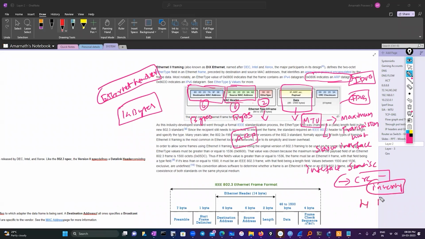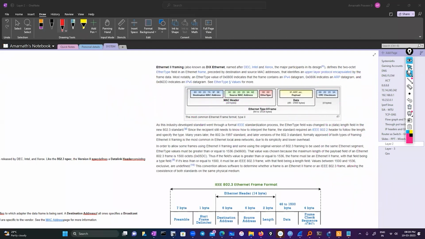It's a layer 1 issue. So the main header fields we should focus on are the destination MAC, source MAC, and ether type. And the MTU cannot exceed 1500 bytes.